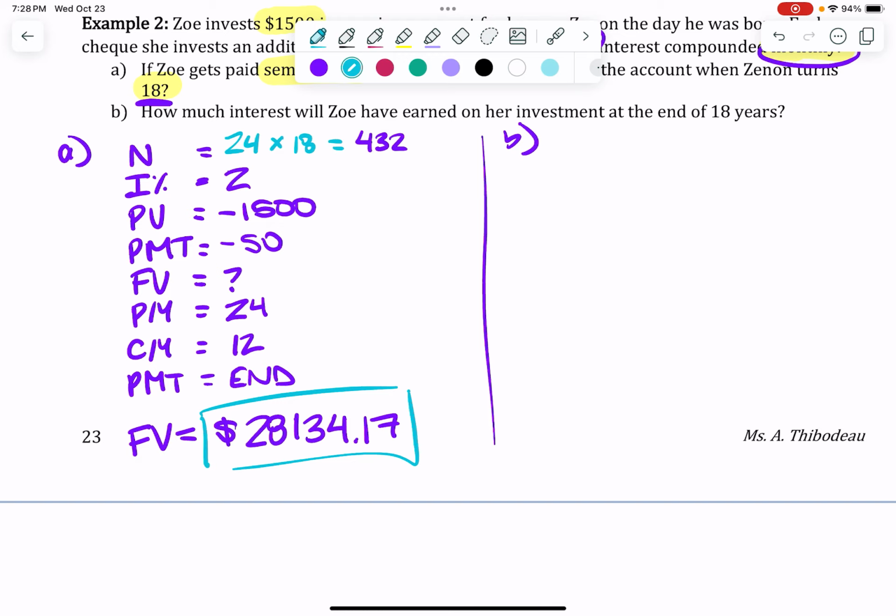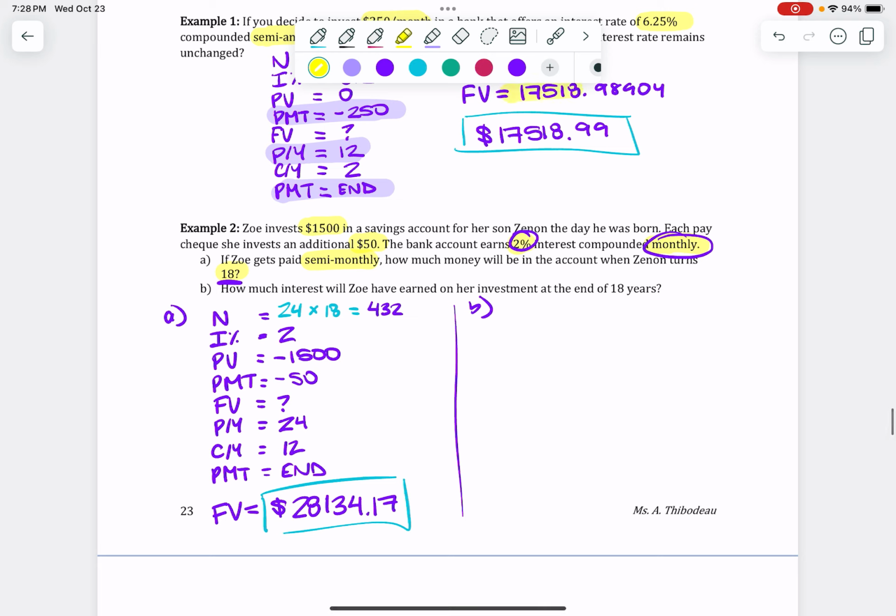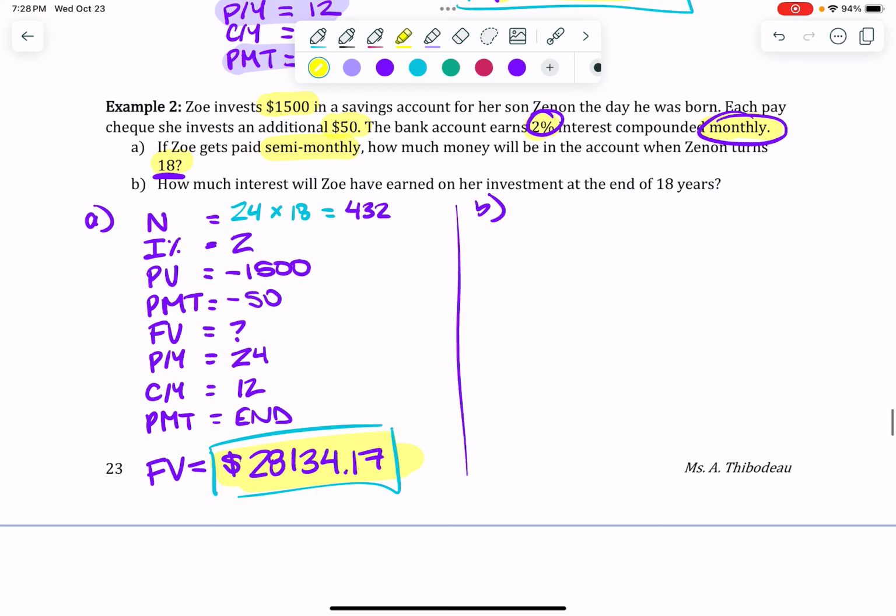Okay. Something I will point out is that last question, I didn't round right away, and I expressed my answer with that $ sign after. I am also welcome to do that over here as well. Just jump straight to that final answer with the appropriate units and the appropriate rounding. Dealer's choice. Whatever you do is okay in that situation. Okay, that is part A.